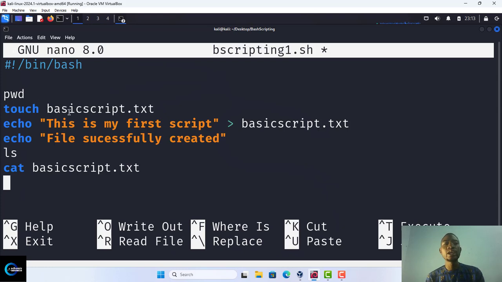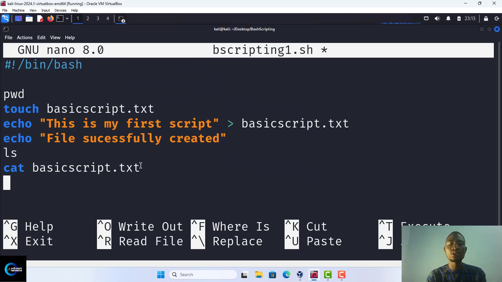Then it will create a file for us called basic script.txt. Then it will echo this statement inside the file. Then it will also echo file successfully created, and then ls, and then read the content of the file for us. This is what we want to achieve using this particular script.